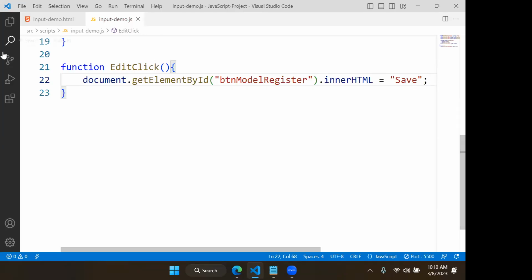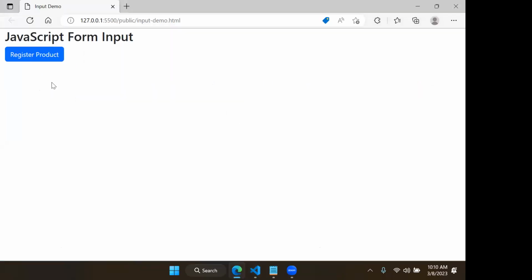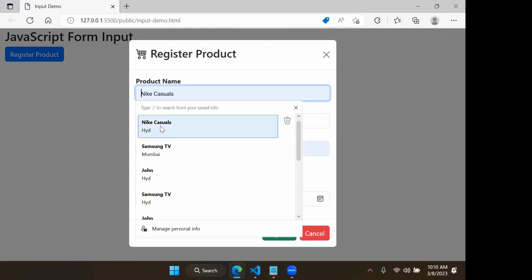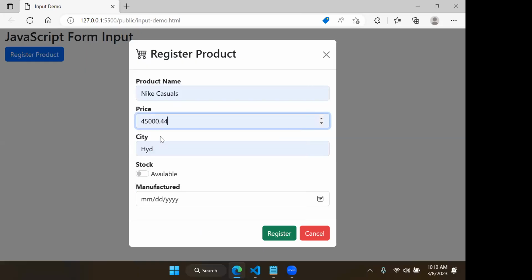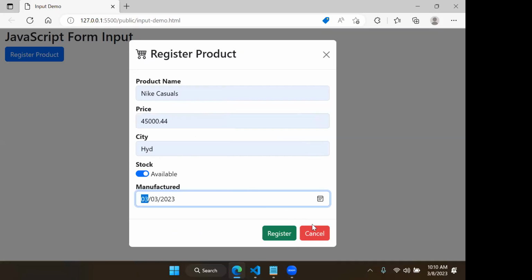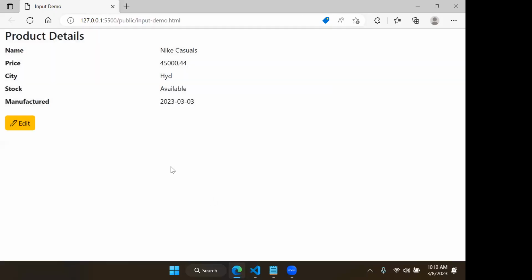So for example, as of now, you see here register product and I am entering these details. Nike casuals, some stock, some manufactured and all this. I click on register, and you can see that it comes in this way.